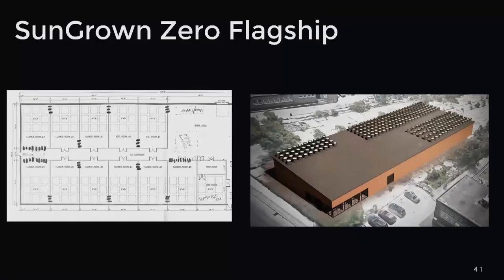These are renderings of the flagship facility. You can see a veg area and different flowering rooms. We have a process where we move the plants through these rooms — every time we pull out two trays of finished flower we push in two trays of clones ready to go. When you have an operational process like this it reduces your labor costs: rather than having huge spikes in labor at every harvest of 2,000 or 5,000 square feet, you have the same employees always working here, involved and excited to be part of the team, with steady consistent output.